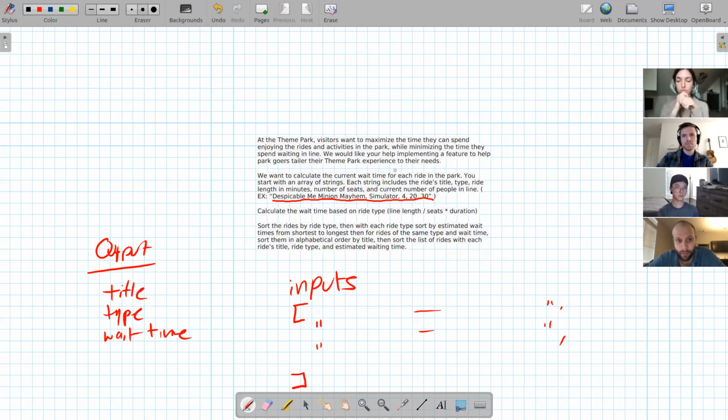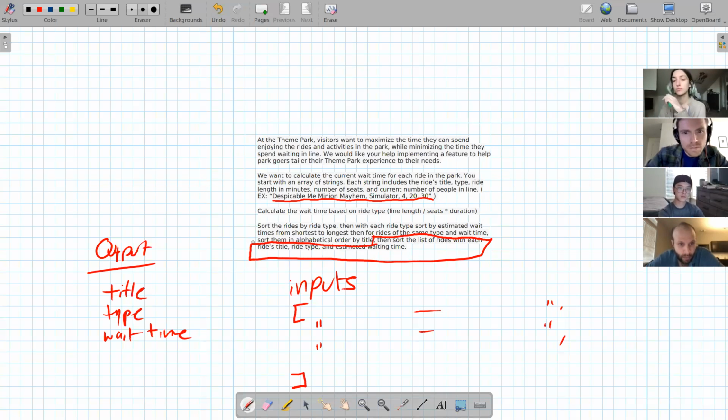I'm going to open it up. Other things that you guys saw for Polya Step 1? I saw that it wants to organize multiple ways at the end, where first it wanted to go by shortest to longest, and then alphabetical by name, and then by type, and then by just listing all of them out together. Yeah, that was kind of a curious thing too. So this sort right here is not the same as the sort that came before it. I did the exact same thing. That sort and this sort are two totally different things, so that's going to be two different outputs that we need.